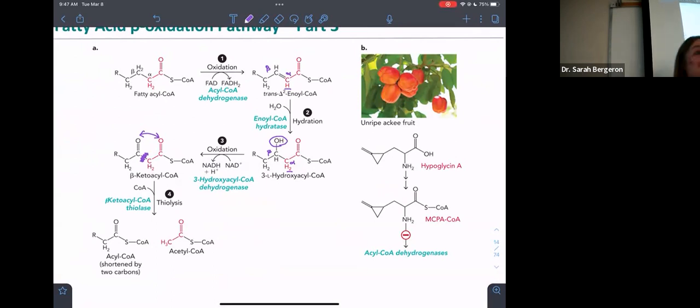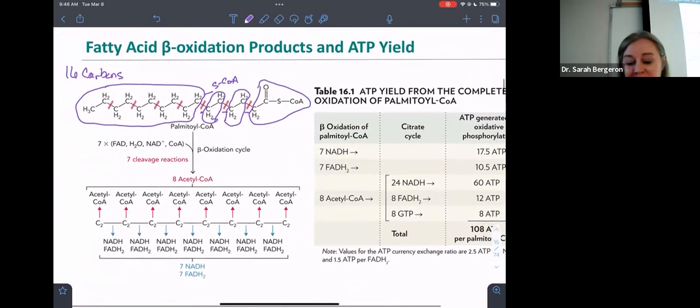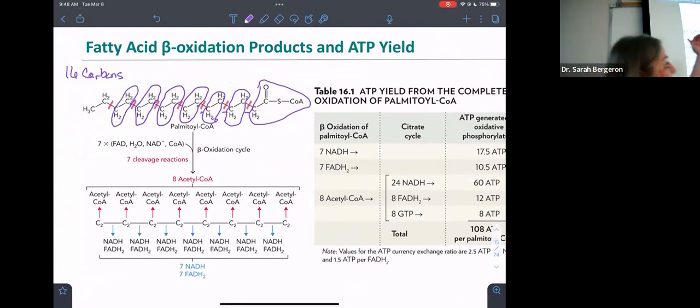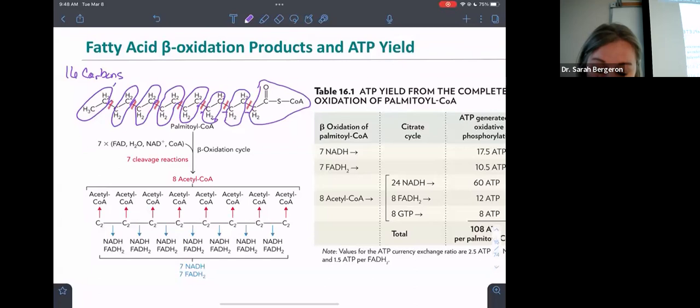But if you do the whole chain, you're always going to have one more acetyl-CoA than you have NADH and FADH2. Exactly, because of that last cleavage reaction. If you look here, right? So let's just say we go through all the rounds. So let me erase this. So how many different acetyl-CoAs, you just kind of circle them and you can count them. We do this, right? So that last cleavage event is going to give us 2 acetyl-CoA molecules, right? Instead of just 1.